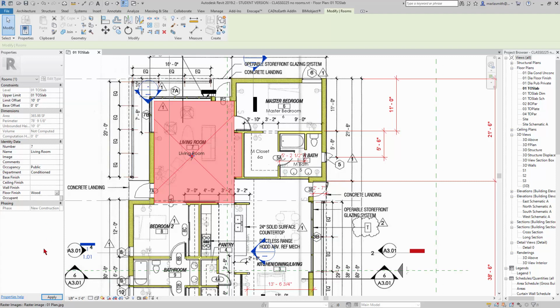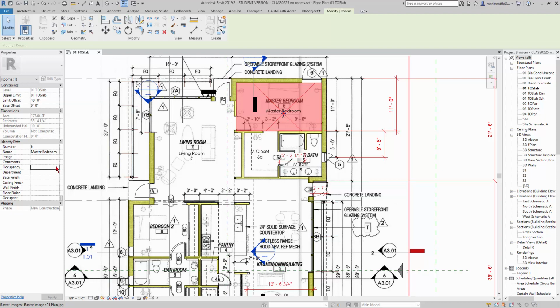Okay. So we could go through and pick each one of these guys and fill in each one of those, right? So again, looking at what the occupancy, is it public, is it private? So these guys would be private, right? So private. And once you have it keyed in, you can actually pull it from the pull down. And this would be conditioned, right? And these would both be conditioned. And then we'll go ahead and do this guy. So occupancy private and conditioned.